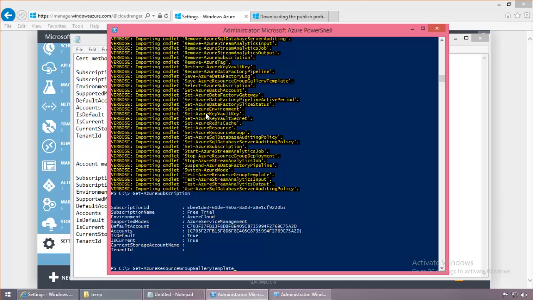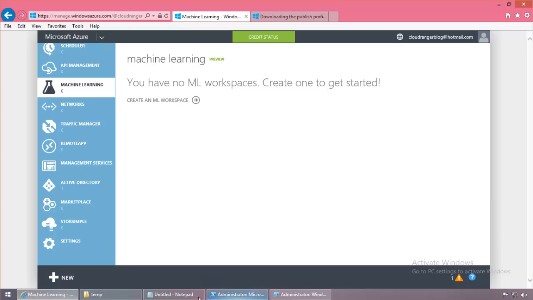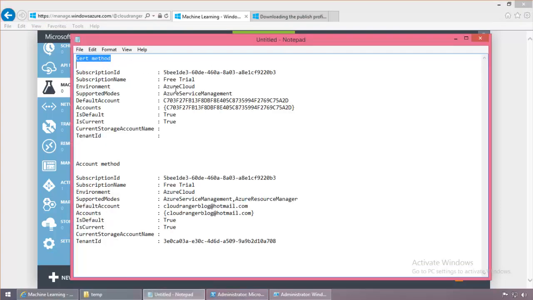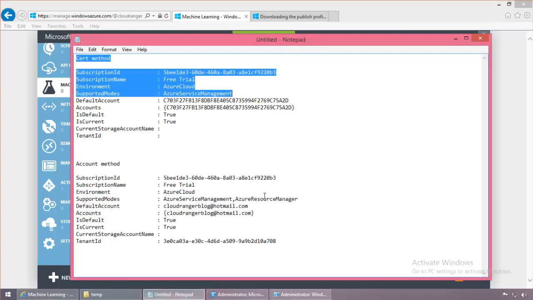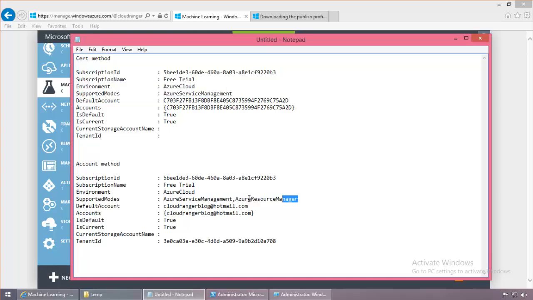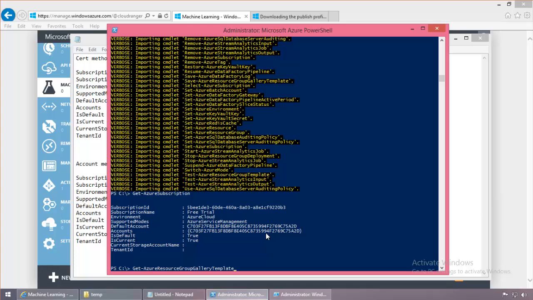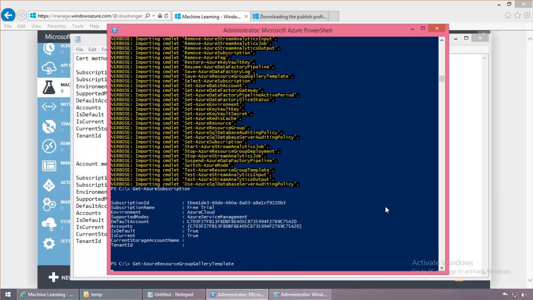This is a very specific commandlet that's only available to the Azure Resource Manager. We are now connected through the certificate method, and we know that even though we were able to load this module, we won't be able to run any commandlets just because we are using the certificate method. So technically, when we run this commandlet, it's actually not going to work.